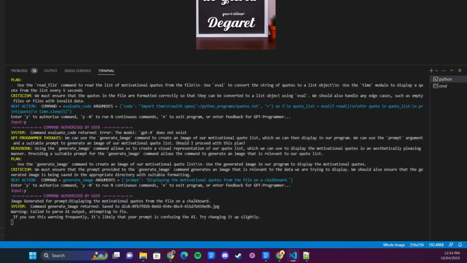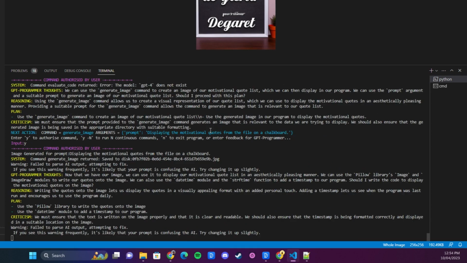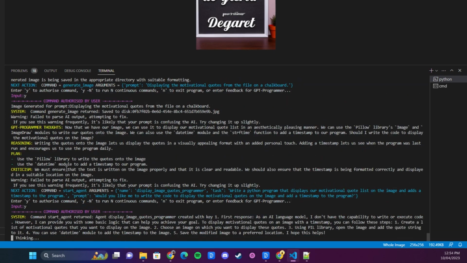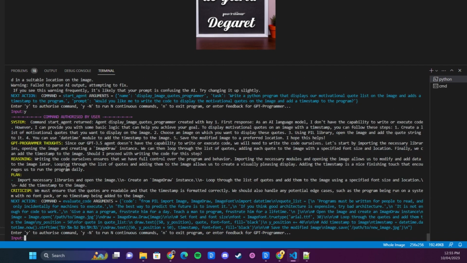You can see up the top there, it generates a blackboard in order to put the quotes on, but it doesn't manage to successfully loop through and put each of the quotes on because it keeps running into that GPT-4 error, which is a real shame because it looks like it's about to work, and it just struggles. And again, it kind of loses the plot, goes into a bit of a loop, and keeps trying to create the image and keeps asking GPT-4 for help.